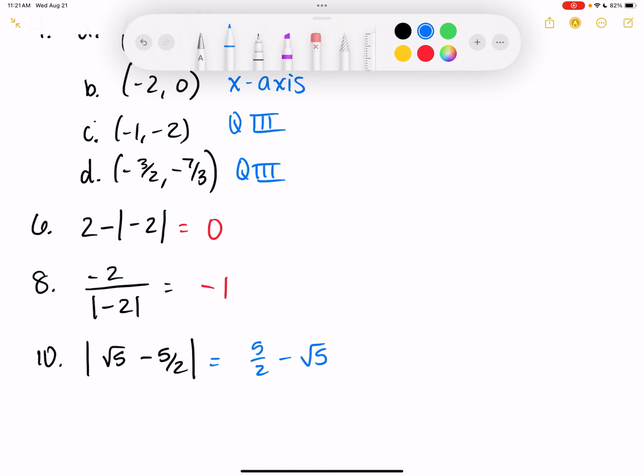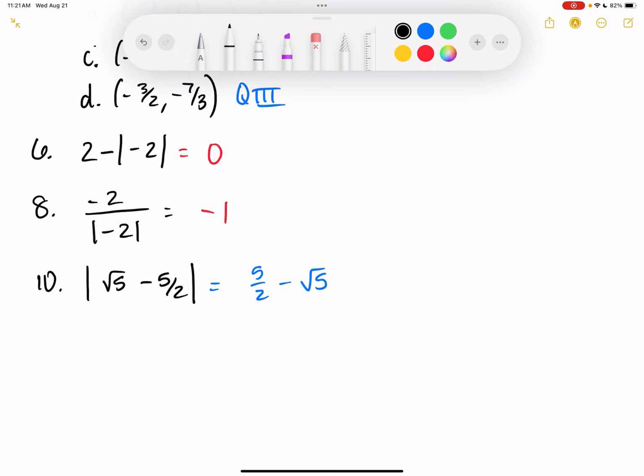Okay, find the distance between the points. Number 12. -5 and -17. The distance is 12. But how do we find that? You count the difference. Or we can use the formula. Oh yeah, the distance formula.